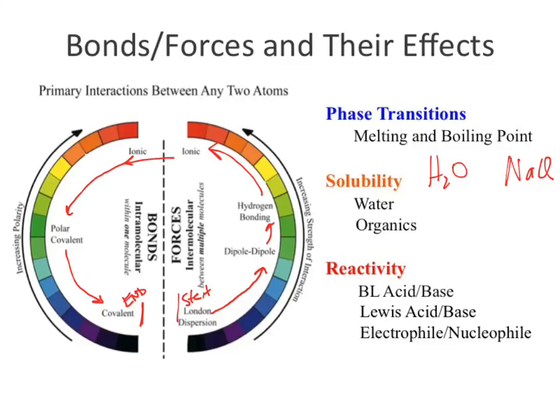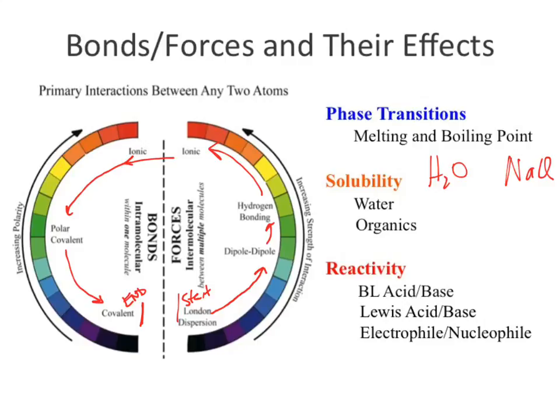Solubility. What's our rule when it comes to solubility? Like dissolves like. Let's make that a little bit more useful. It's not just like dissolves like. It's like what dissolves like what. Like forces dissolve like forces. So if we wanted to figure out what compounds are going to dissolve in water, well, water's hydrogen bonding. Take a look at that other compound. Does it have hydrogen bonding? If so, those are likely soluble.